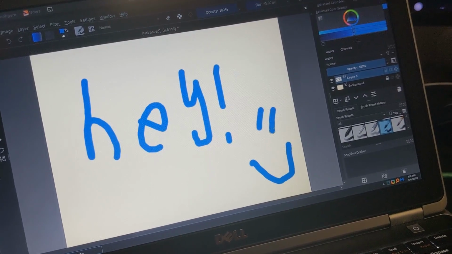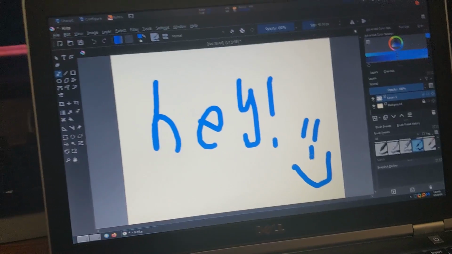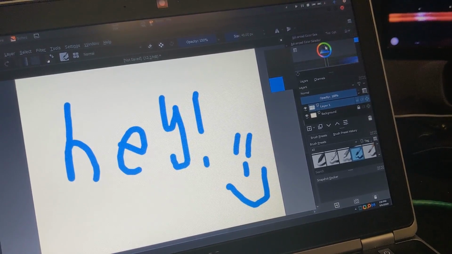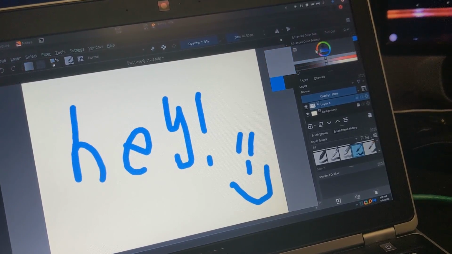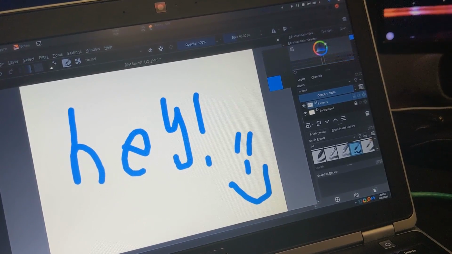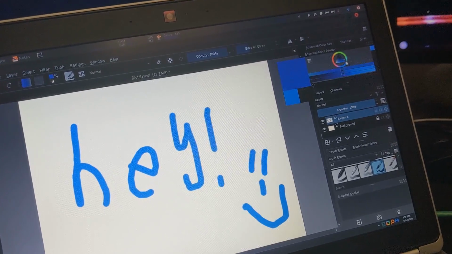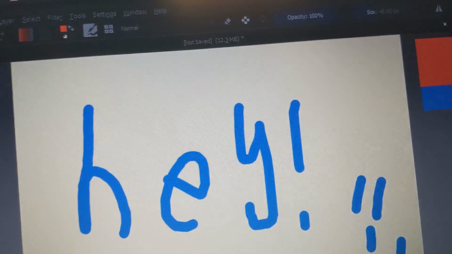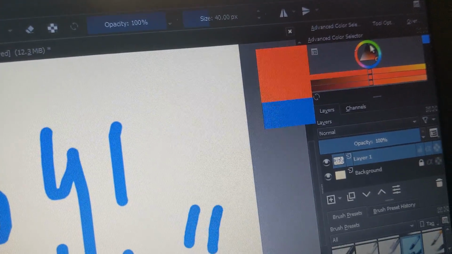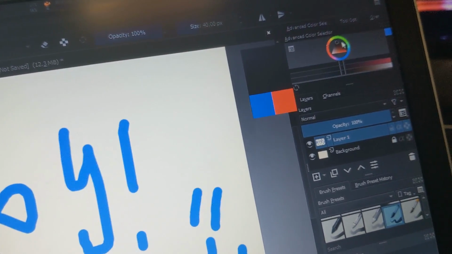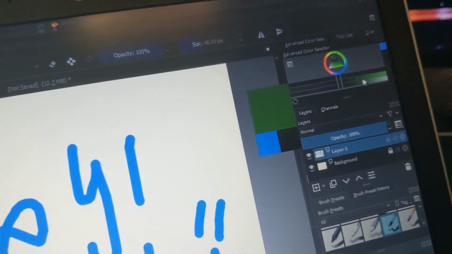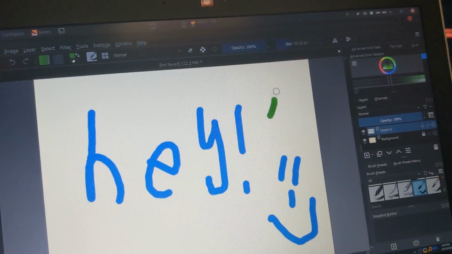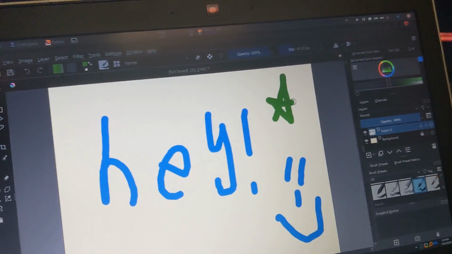But I'm not the best. I'm not really drawing, I'm more just writing something. I guess I can choose another color if I wanted to. Or that just changes how the blue looks. I don't know how to change the color. I've never really used this program before. Oh, you just click on the wheel thing, I guess, and that's how you change it. And then you adjust this. I'll try and draw like a star, even though it's green.